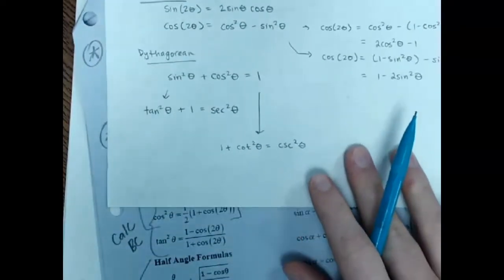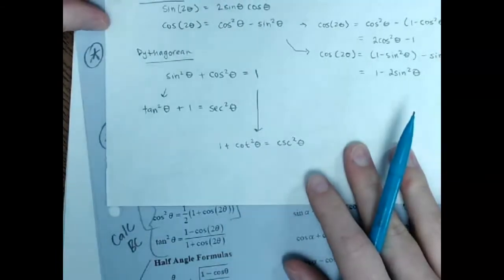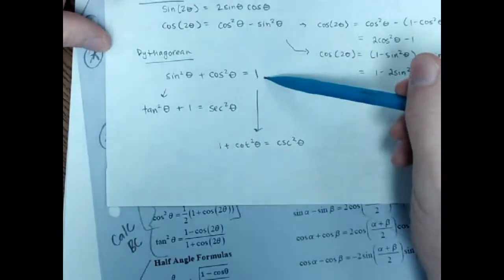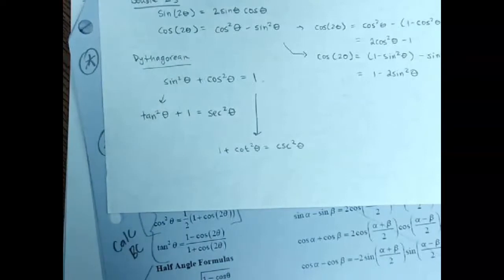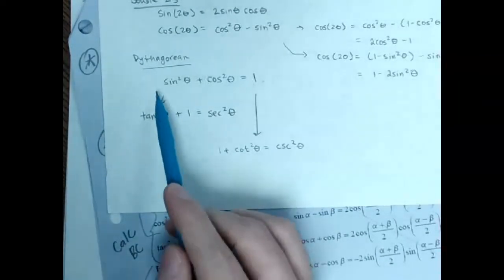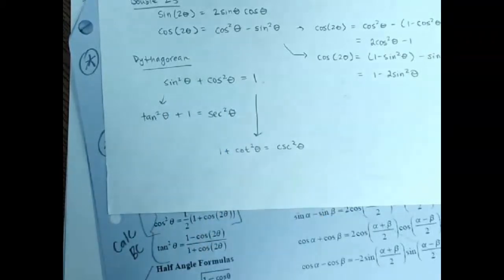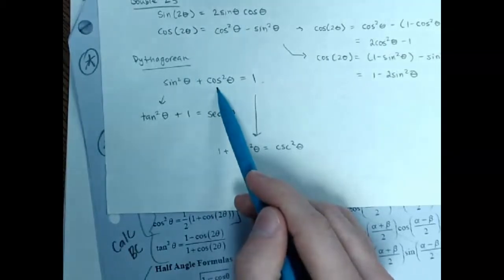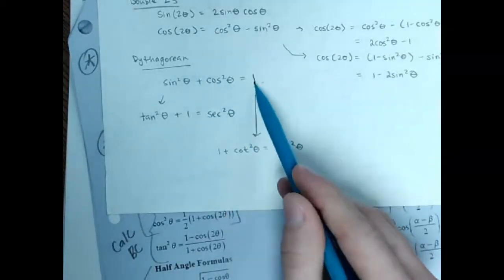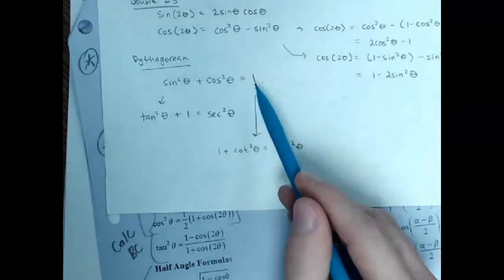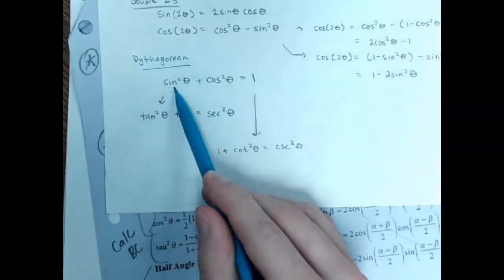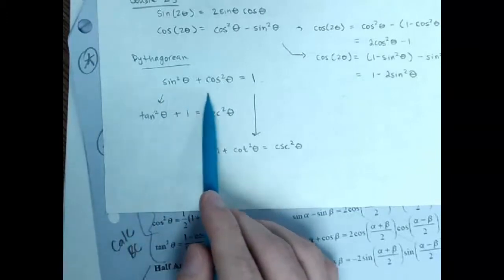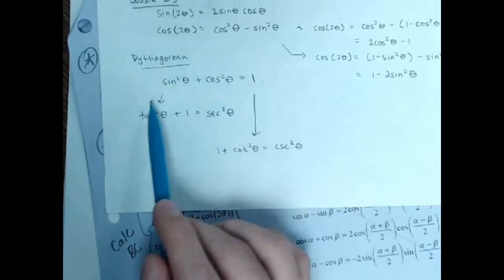Speaking of which, let's go through the Pythagoreans really quickly. The most important one, obviously, is your sine squared plus cosine squared equals 1. Yes, you could flip the order for that, it doesn't matter. In order to get the other two big identities, take your original, and if I divide it by cosine squared, well, cosine squared divided by cosine squared would be 1. 1 divided by cosine squared would be secant squared. And then here, if you took sine squared and divided it by cosine squared, you would get tangent squared. So from your main Pythagorean identity, you can get this other one by just dividing by cosine squared.